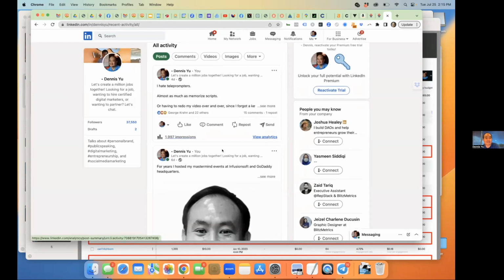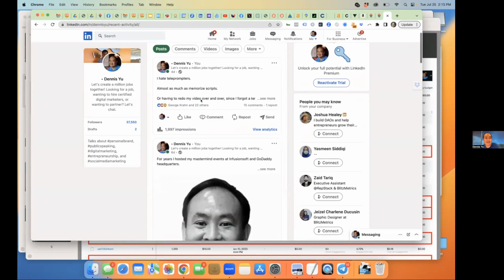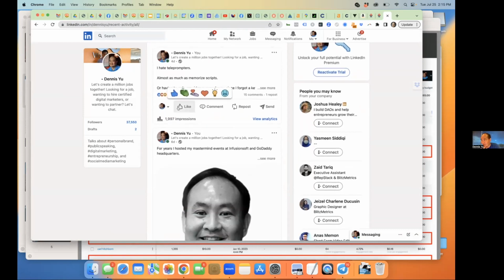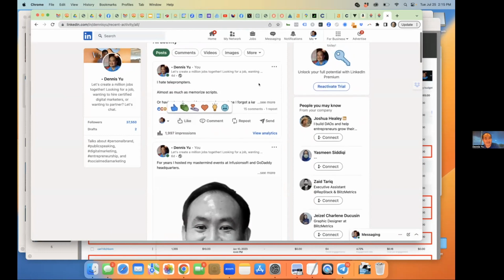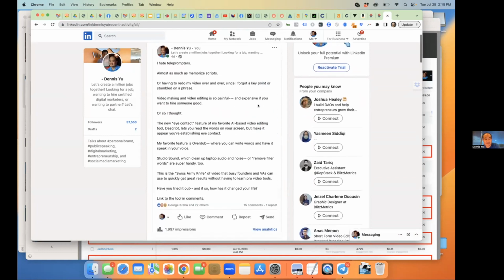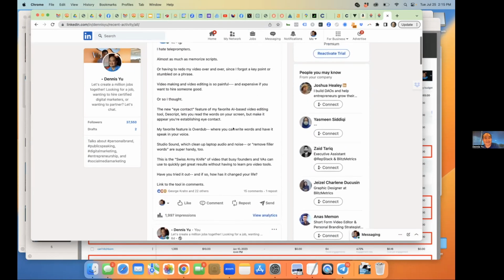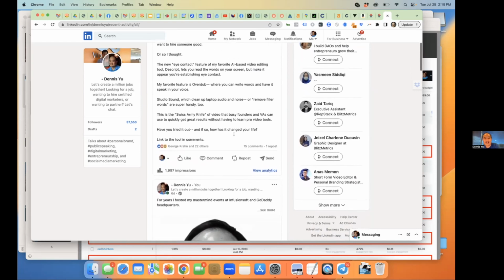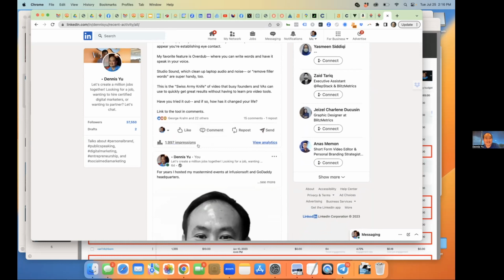All right, here's one. So I shared another post about how I hate teleprompters. This is probably a little too niche, saying, don't memorize scripts, but use this cool tool that I like called Descript that fixes your videos if you suck on video. And some people signed up for Descript. They tell me, I'm a big proponent. I'm on their homepage. So I am a little biased. But you can see of the analytics, 2,000 people saw it. I'm not at 10%. What's 10% of 2,000? 200.